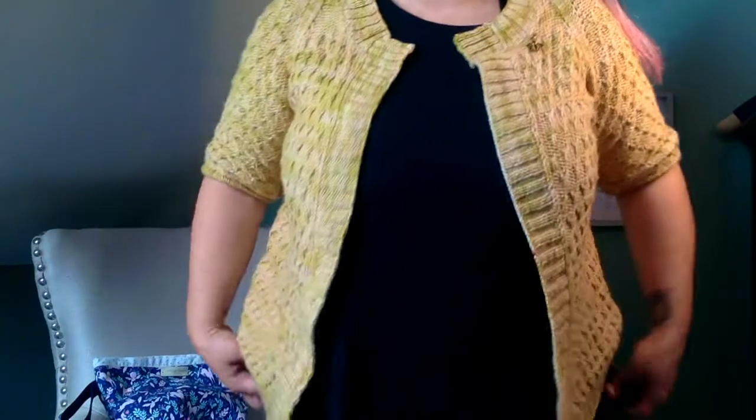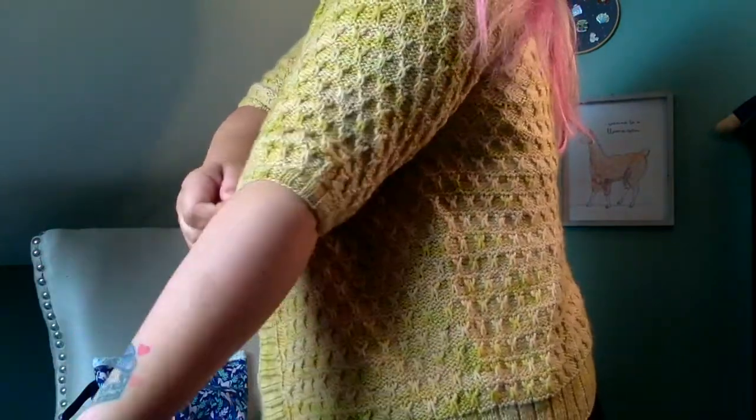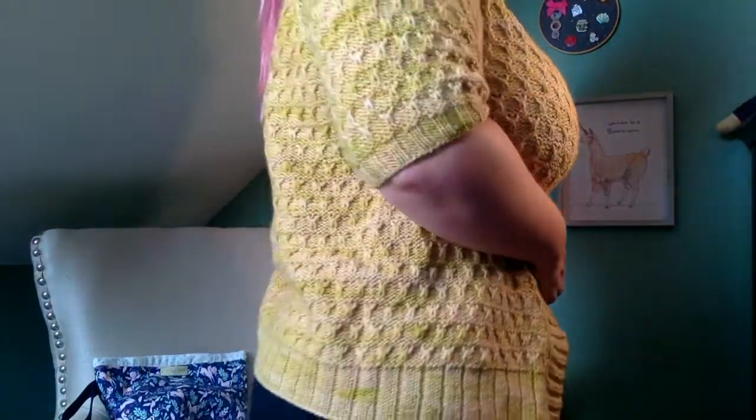So this is the cardigan. And I made my sleeves a little short. This particular sleeve I bound off too tight. I might have to fix that, but I think it came out really nice. And I'm really happy with it. So it fits really well. She has such clever shoulder shaping. It really stays on, not unlike some other cardigans that kind of drip back like that. This one really stays put, and I love it.